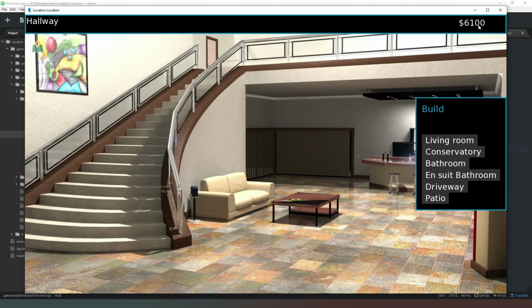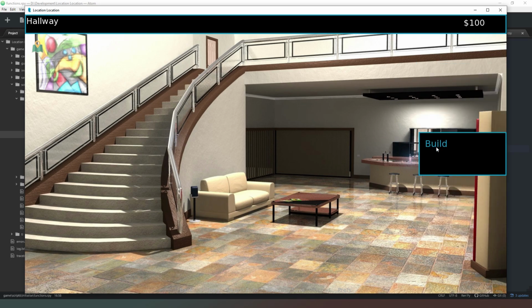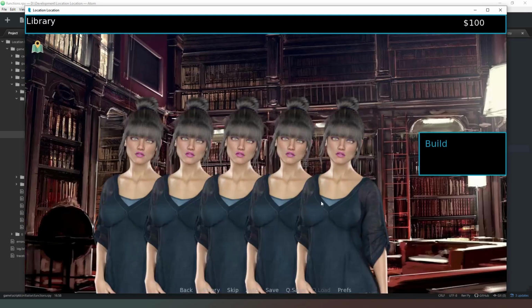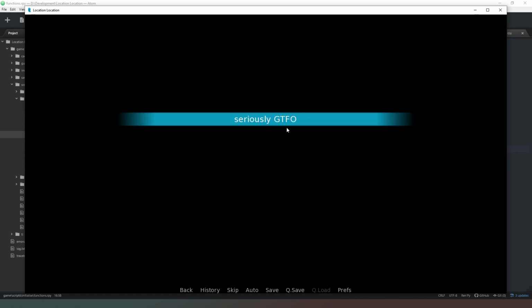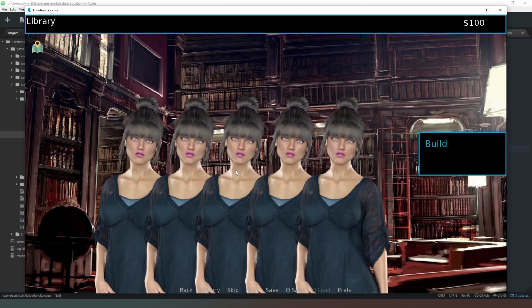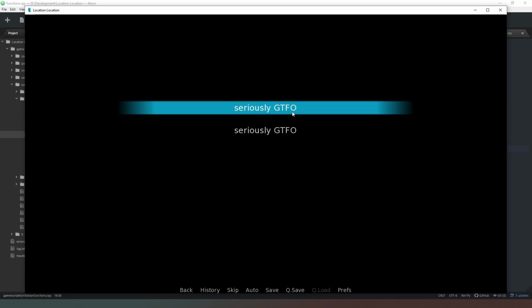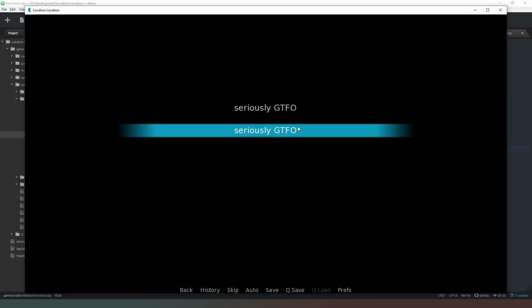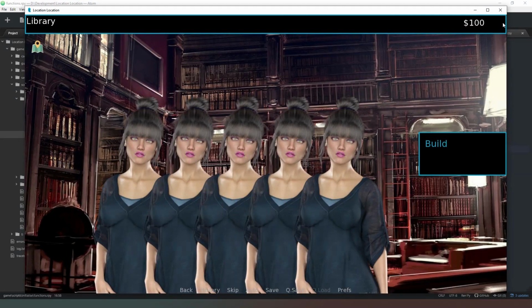So here we go. We've got to build our library so that we can go and speak to Danielle. So we need 20 grand for that. Hit library there. Visit our library. There's all of our Danielles, and it was Danielle the first. So we click on that, and boom, there is our menu option. So we hit that, event 1 started, boom. So what we haven't done is we haven't cleared it, but so far that's pretty good.